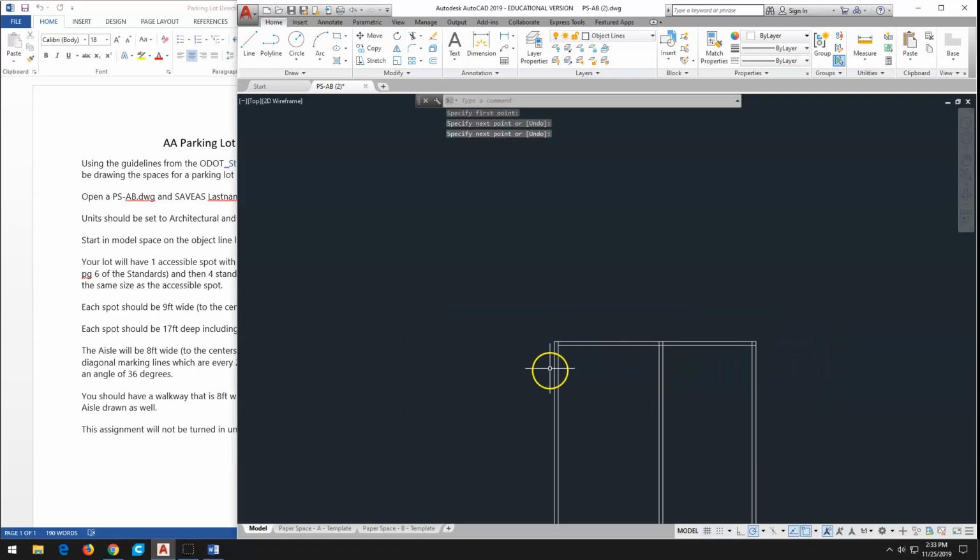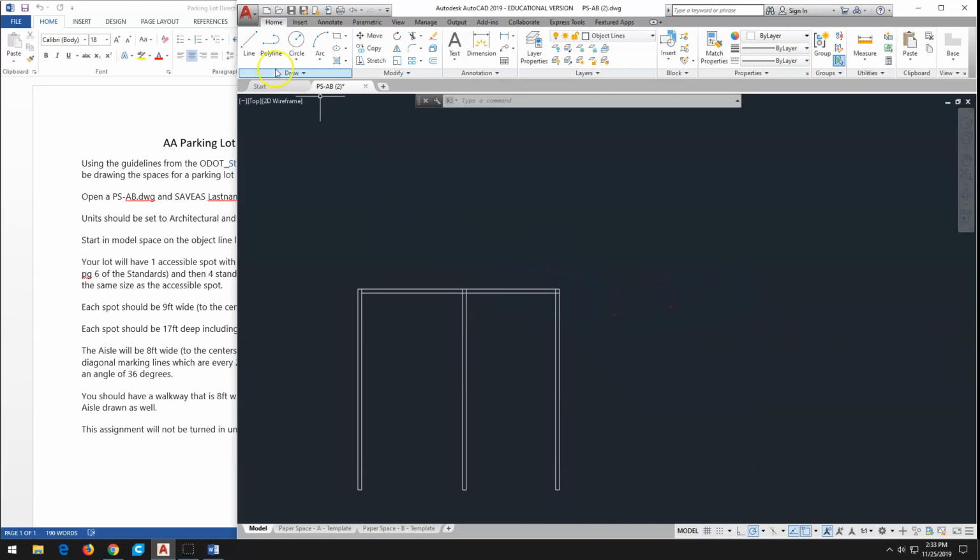And then I will draw on my further, I could simply copy this one over or mirror it over the center point of this space if I want to, or I can just draw the next 4 slots there. I'm going to leave that for you to do, and I will go ahead and continue on with the diagonals.